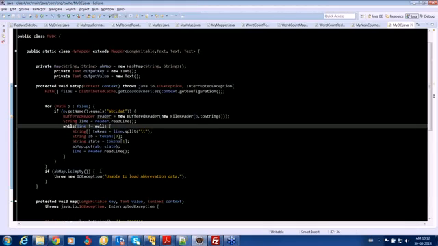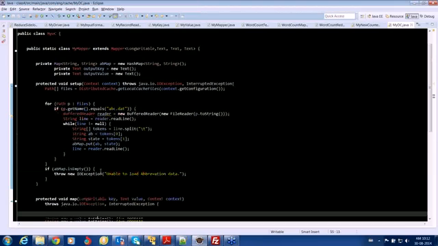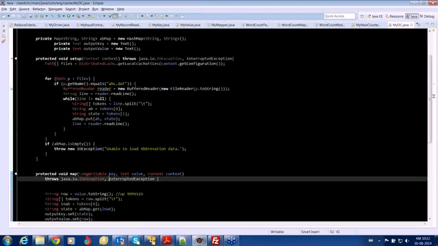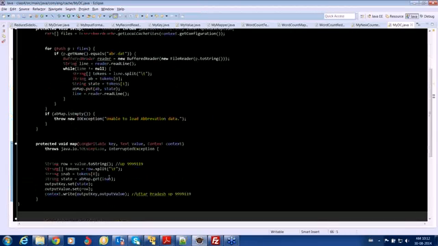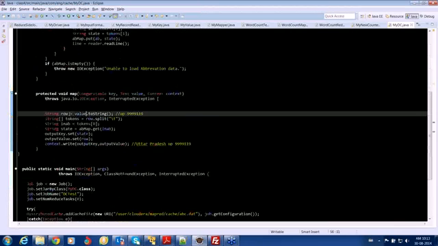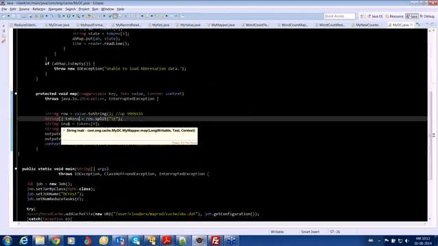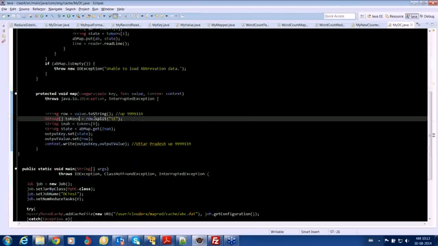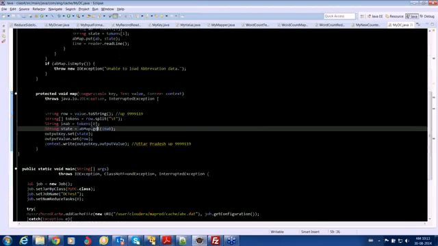And then we will look at the map method. It takes key value as input. For each value it reads, we are converting into tokens. For each line it has the state code and the population. We are taking the state code and doing a lookup, abMap.get. It does a lookup in the hash map and gets the state description.